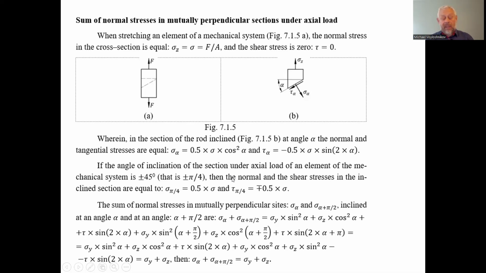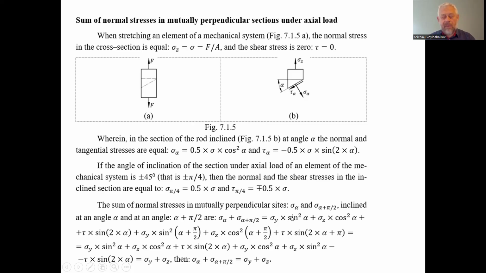It's very interesting to see that for the plane inclined by the angle of 45 degrees to the assigned normal stress, if we have only stretching, in the inclined side the tangential and the normal stresses will be equal to each other by magnitude exactly. This is important because many materials have a critical state and are susceptible to destruction by the plane inclined by the angle of 45 degrees. This is one of the hypotheses of the destruction of mechanical bodies, the hypothesis of maximal tangential stresses. So it's a very good hypothesis.